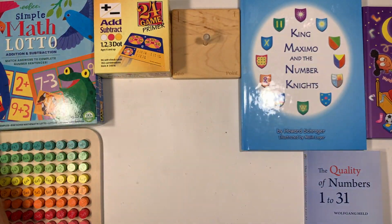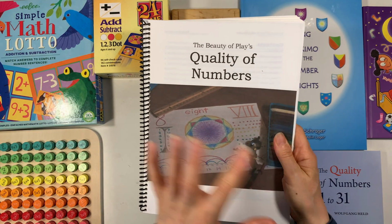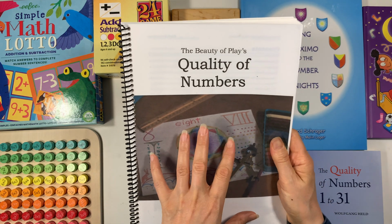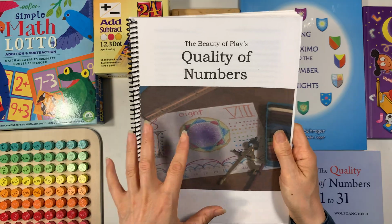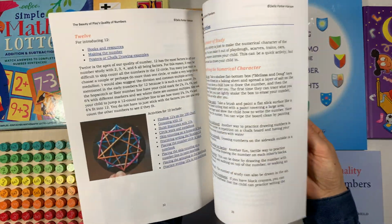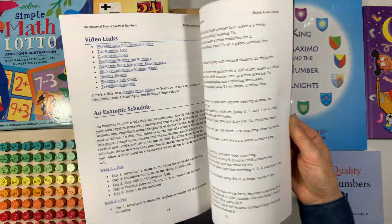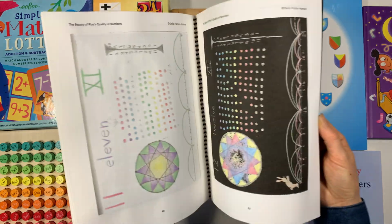I also want to share that you can get a lot more ideas on exploring all of the numbers by checking out my friend's curriculum. Della over at Beauty of Play has done her own Quality of Numbers curriculum where she's exploring all the numbers up until 12 with all kinds of resources, video links, and projects that go through all of the different numbers.